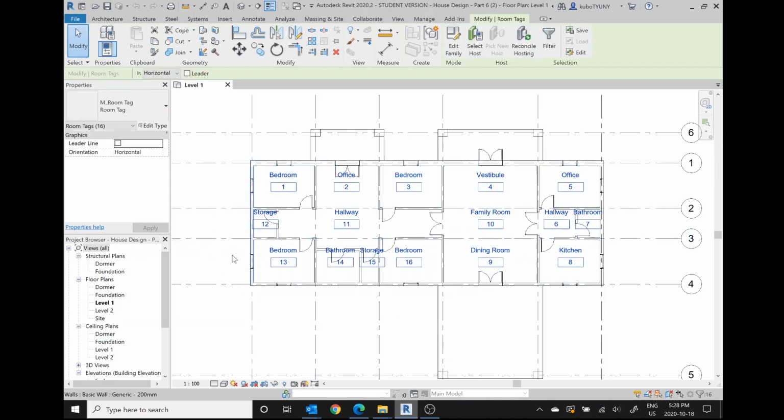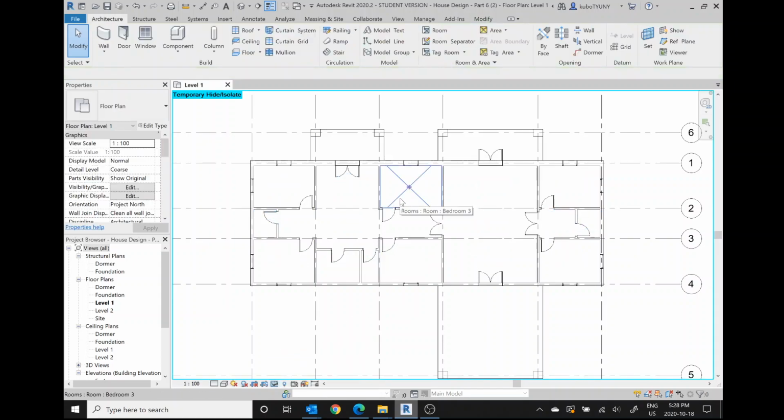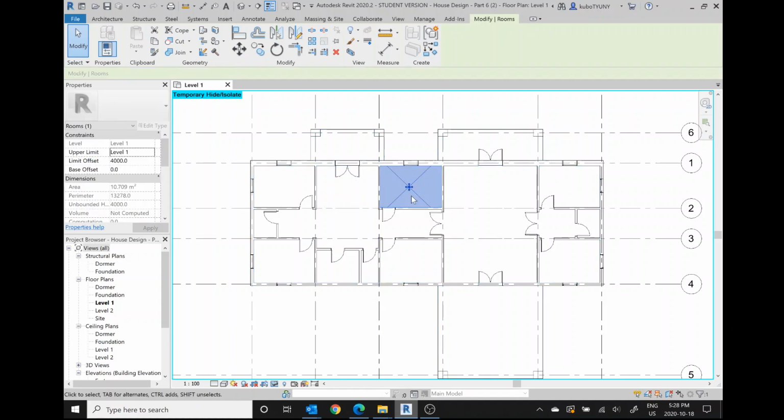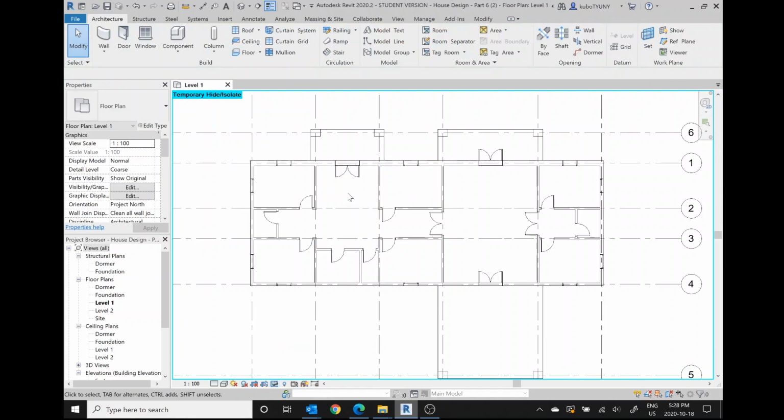Hopefully that worked. And now I'm going to say hide. Temporary hide, isolate, hide category. That's the best way to do it. Oh, it didn't do the volumes, so I'm going to try that one more time. Hide category, and now hopefully, yep, it looks like it hit all of them.